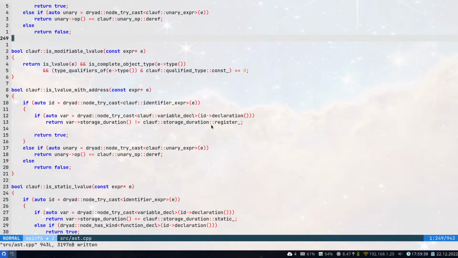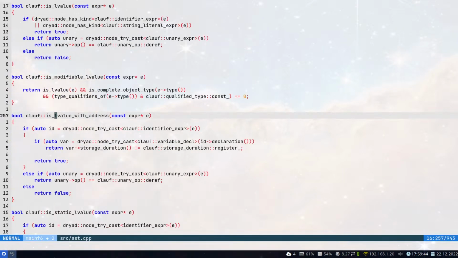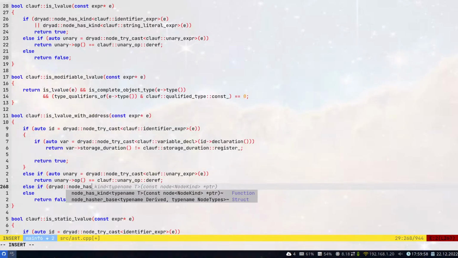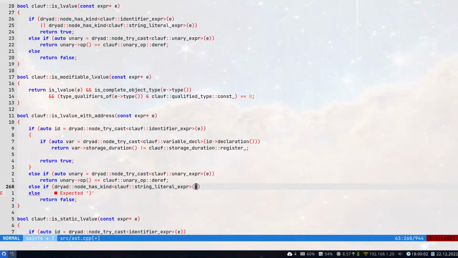It is an L value with an address, whatever the hell that means. Oh, right. Is it an L value that has an address? Yes, it is. Because not all L values actually have an address, because register is a thing.